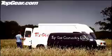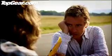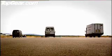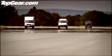Well, let's see, because it's time to get on with the challenges. Here it is, the first instruction of the day. We start with something with which you should be familiar, a quarter-mile drag race. Who's got the fastest van? What's that actually got to do with anything? You're going to come last. Actually, there is a point. The self-employed van driver can't afford to waste his day with a tool that isn't quick enough.